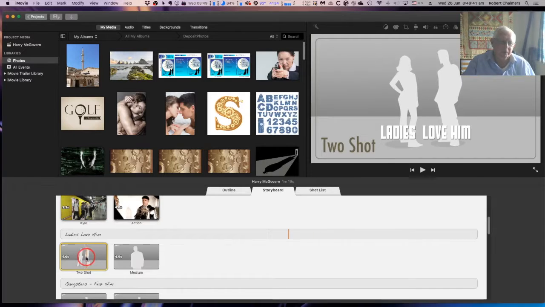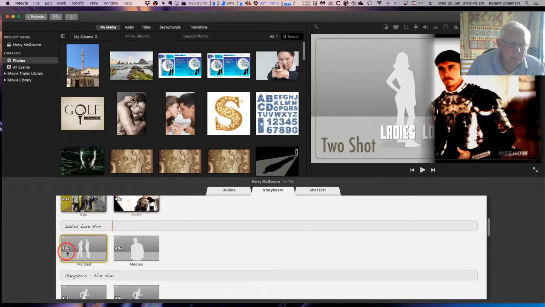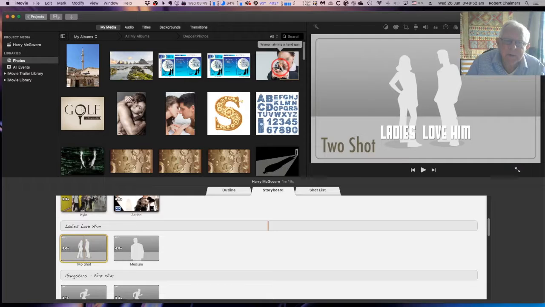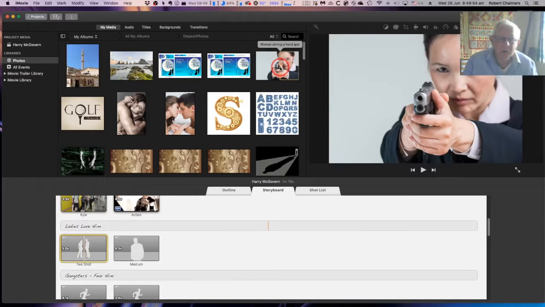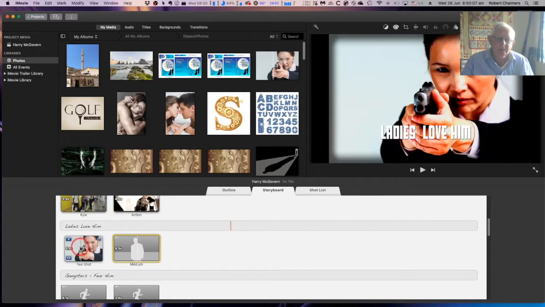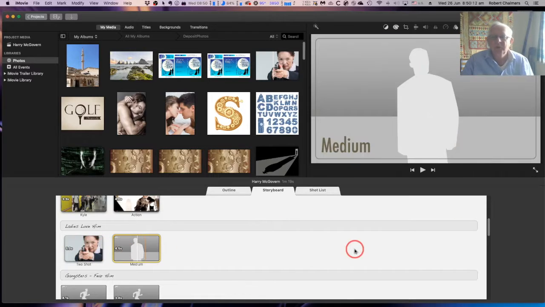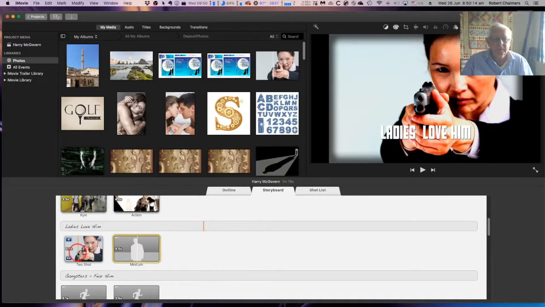You can see we're waiting on 5. And it's waiting for a 5-second clip. Now there's an image, not a video, just an image. And it's still got the yellow rectangle on it. We'll just put one of those in so you can see what happens. There it goes. Now, you see that stays in there. So you can use images as well as video clips.